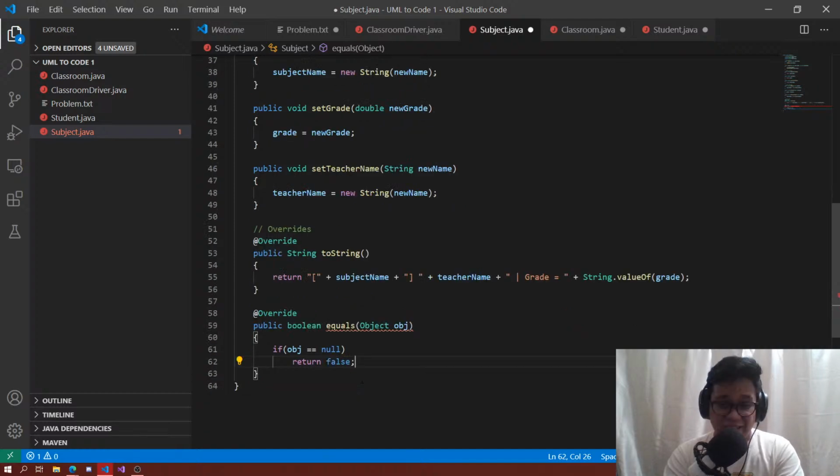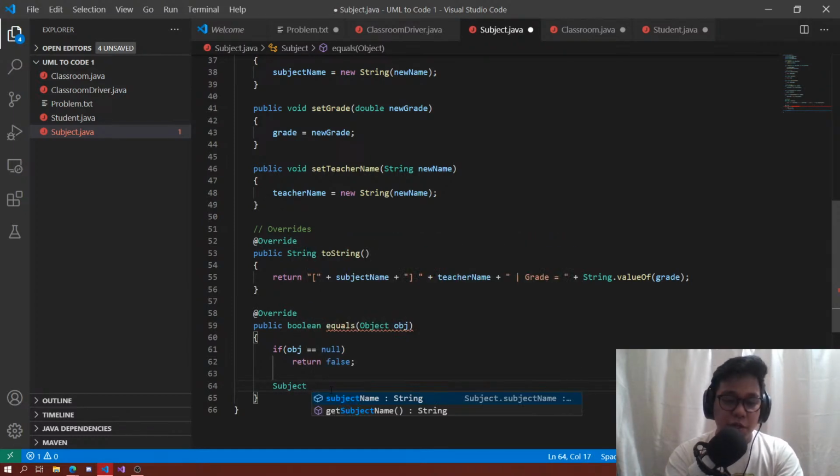Because it doesn't exist. Next thing, if the object does exist, what we're going to do here is invoke this into a subject class. So let's try doing that.